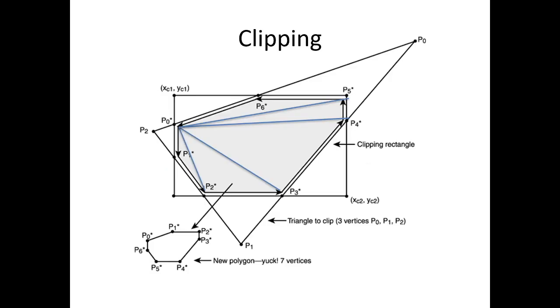So hopefully you can convince yourself that a triangle is always a triangle on the screen, no matter what you do to project it, or rotate it, or squish it, or reshape it. It'll always be some sort of triangle. The only weird thing you can do is make it a degenerate triangle, like a line or a point, right? Except if you're clipping. So the clipping is kind of the one case where we actually break all that, right?